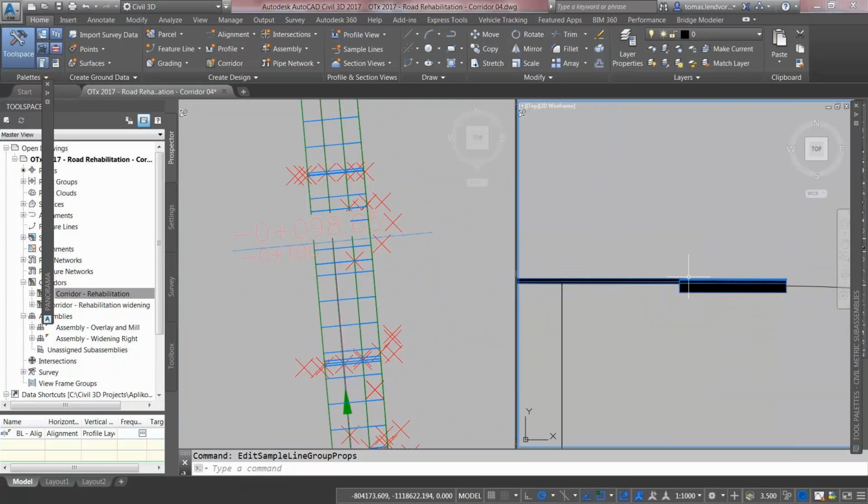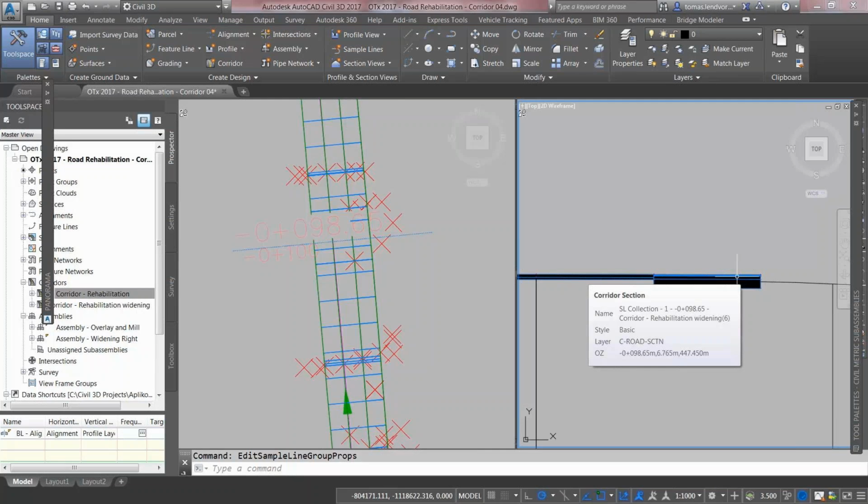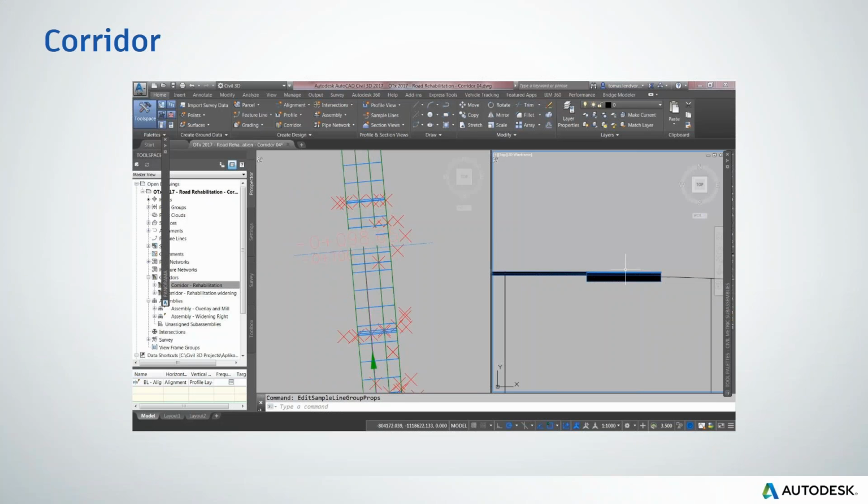And you can see I have a crossfall, and this crossfall is again automatically matching the current crossfall within some limits, and I'm adding widening with the full structure of the road. So you can see it as an example of what we can do.